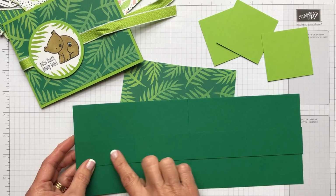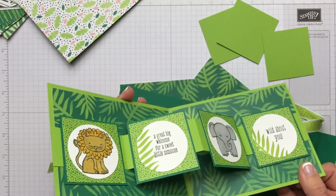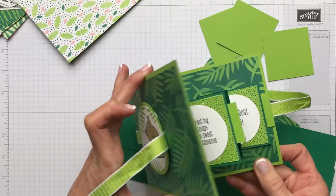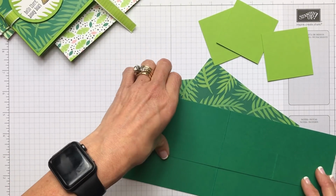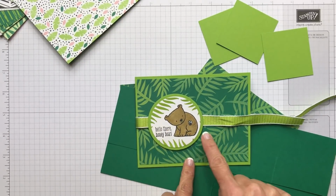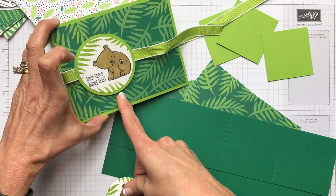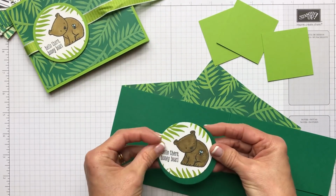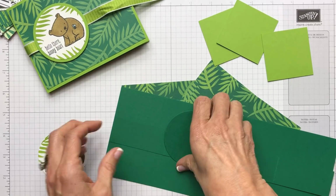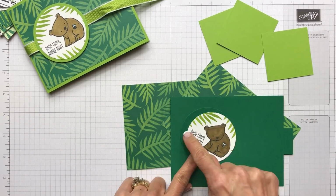So we've got our card base and our mechanism that's going to keep the open and closing portion of this card, okay? So next thing we're going to do is, let's look at the front here. I took this little bear, and on this card, I used Granny Apple Green. So this time I'm going to use the shaded spruce to match here.